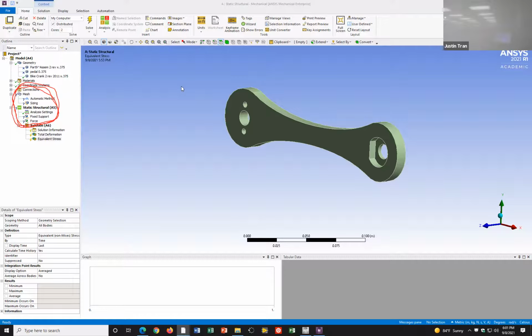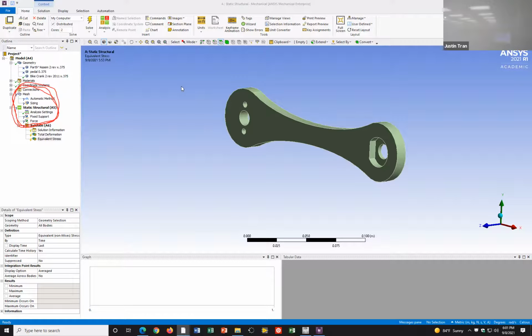Question. I'm applying the force right here. If I were to remodel this model, I would put a plane force here. But if this looks up here too, does that mean it's going to be a plane? Yes. What it's going to do is, when you apply a force boundary condition like this, it's going to distribute that force across all the surfaces that you select. So it's essentially going to be a distributed force across more surfaces.